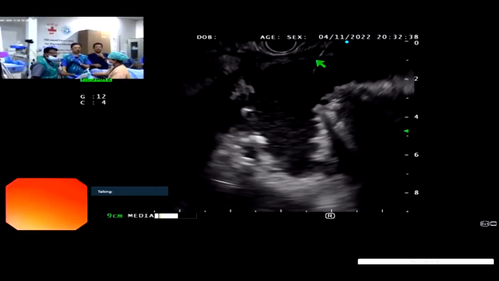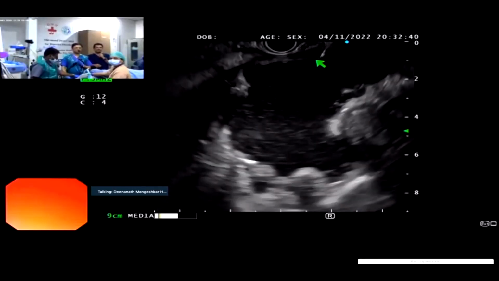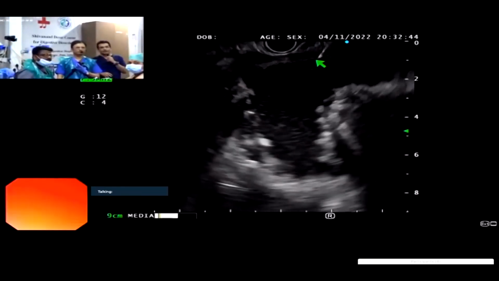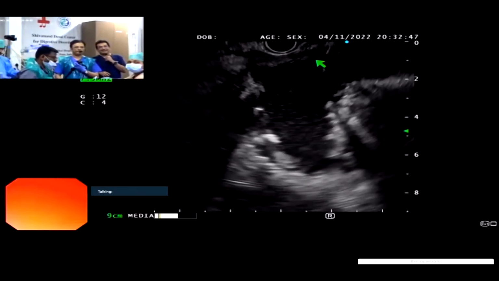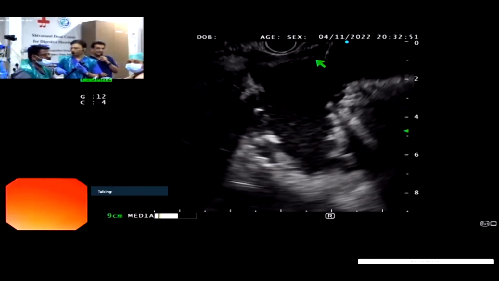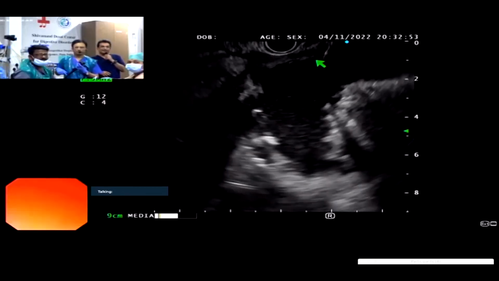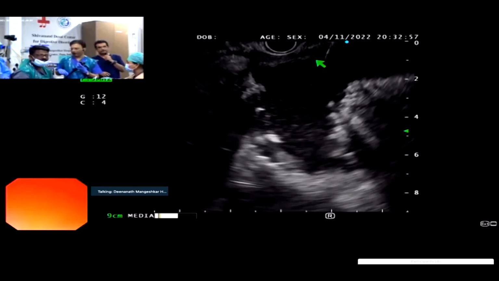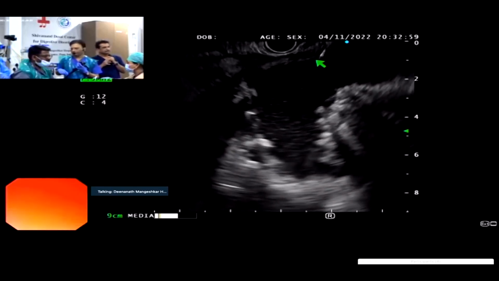Probably the only time we have had problems is when we've used the fluoro. So we prefer not to use the fluoro. That is our idea, because we think looking at three screens makes things difficult and leads to a lot of confusion. So all the steps we are going to do under ultrasound guided vision.